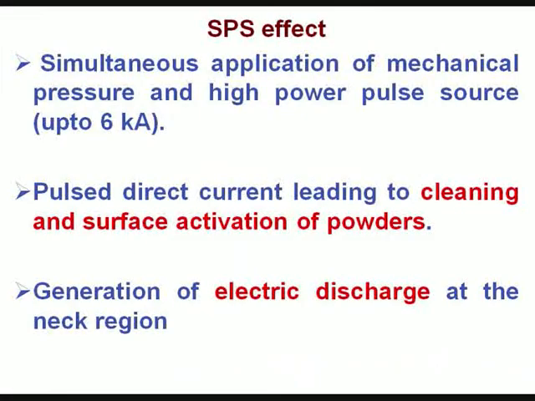And what is this SPS effect? It is nothing but the combination of simultaneous application of mechanical pressure and a high power pulse source. Typically the pulse current is 6 kiloamperes, which is much higher than a welding current, and the pulsed direct current leads to surface cleaning and surface activation of the powders and generation of electric discharge at the neck region.